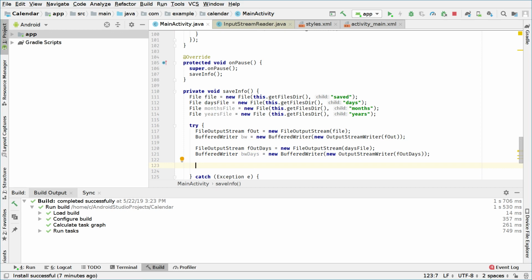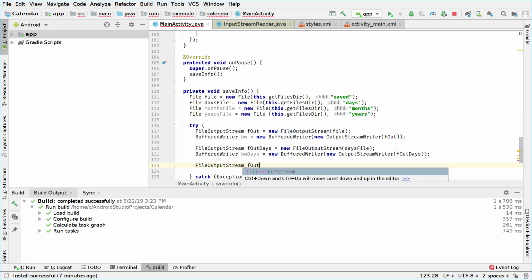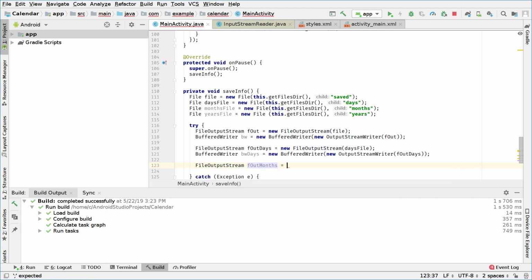So we have to go ahead and continue with months and years. So let's do just that. So we're gonna type FileOutputStream fout months, and I'll set these to new FileOutputStream, months file.